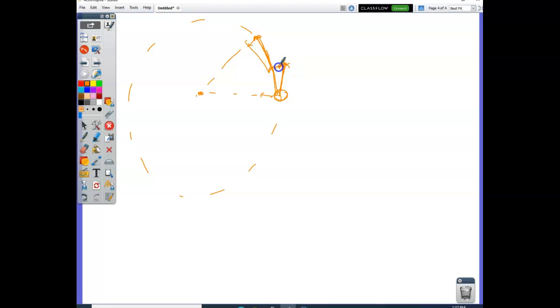Acceleration, because I'm pulling, it pulls it in this direction instead. So the object actually travels like this, and it wants to travel like this, but I pull it in towards the center. So it is accelerating towards the center, but the effect is not that it's going faster or slower. The effect is it's changing directions.